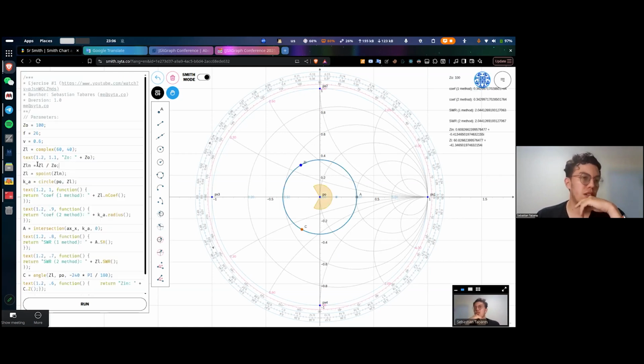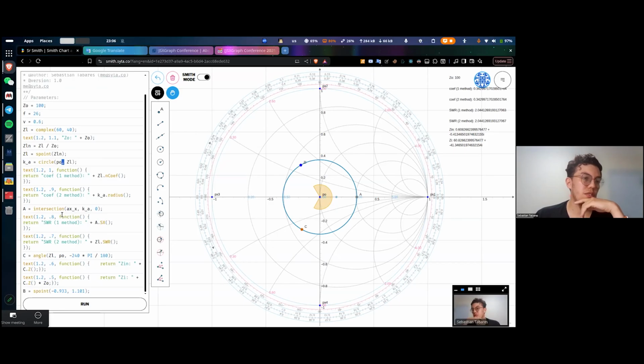So it made some calculations. This is very interesting because this is a complex number. So you see here that we are making a division between complex numbers, creating some points based on that number, creating circles, this circle here, and so on.